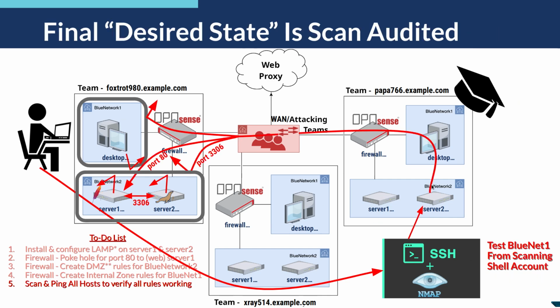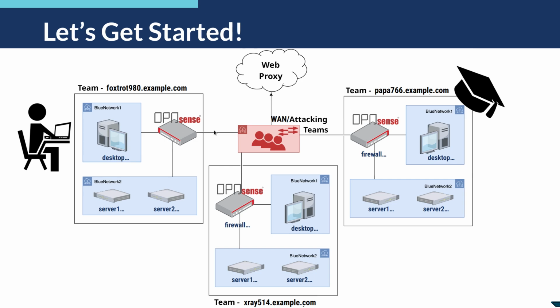So that way I can then turn around and scan my system. So I can scan my server network, make sure I can get to port 80, and maybe ping ICMP, make sure my DMZ rules are working, that bad traffic can't get out from my DMZ, and that employee traffic can't get down to the DMZ, and that my employees are protected from the scans of the internet. So that's kind of what we're going to be going over.